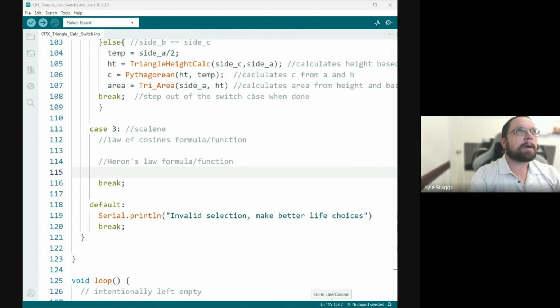There's a couple different methods and mechanisms to do this.